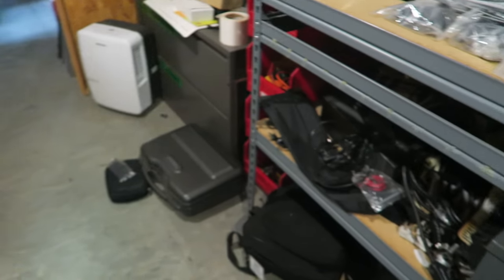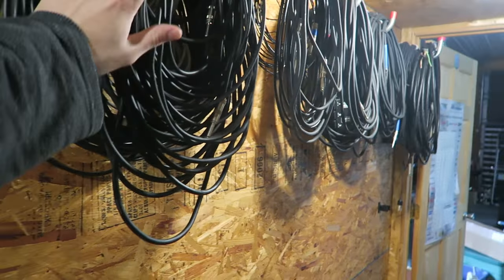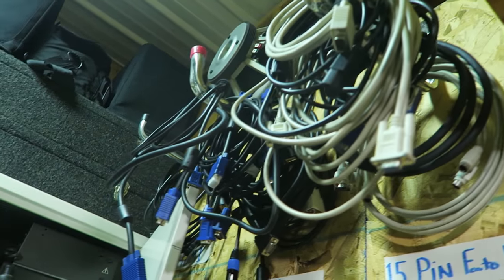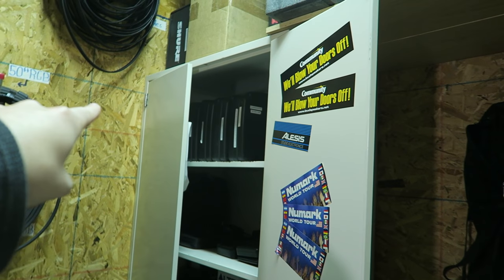All of our cables are all ready to go. These are some spare cables — we also have boxes full of cables. All our VGA cords, projectors, DVD players, wireless mic racks through there. More cables. I kind of compare this place to Casey Neistat's workshop if you've ever seen his videos. Literally everything is labeled — every last thing has a label on it. Literally, it's just go grab it and take it and go.